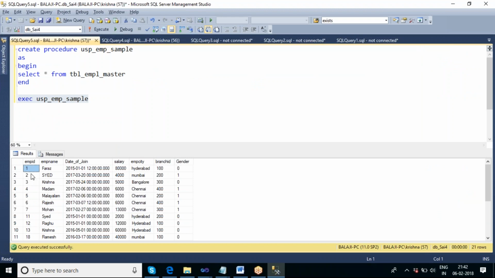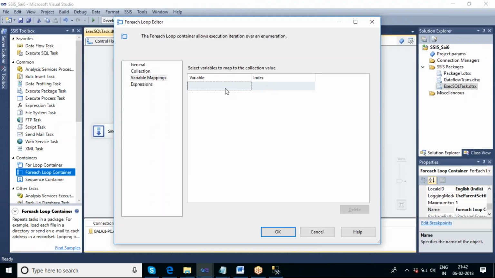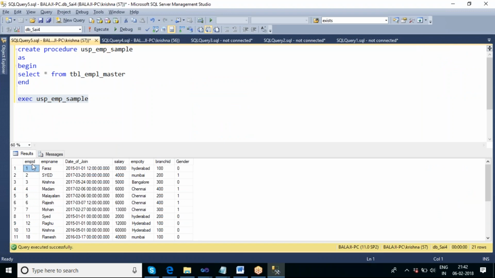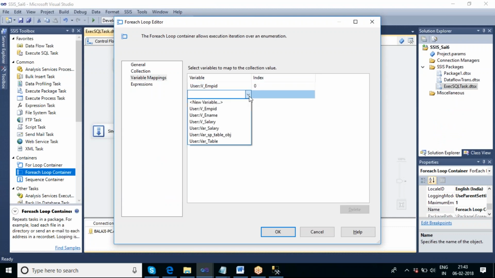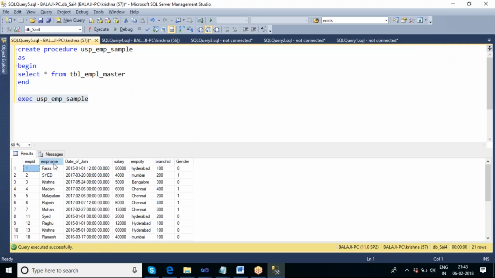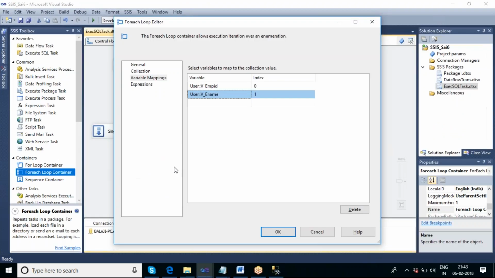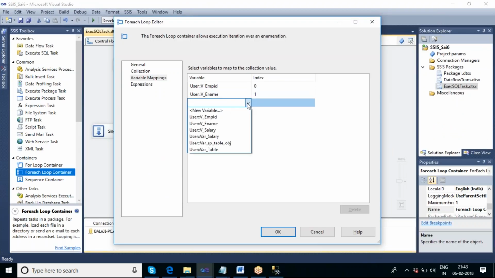In order to fetch the data of the first column, let me store it in one of the already existing variables, that is variable employee. Index 0 is the first column data, and I want to store it in this variable. Now let us say I have the employee name. I want to store the employee name, and that is the index. And after that I want to store the date of choice. Now let us see if any DOC variable is there.